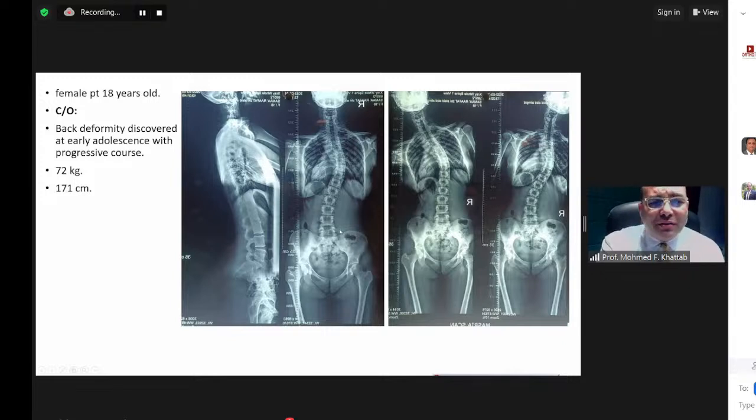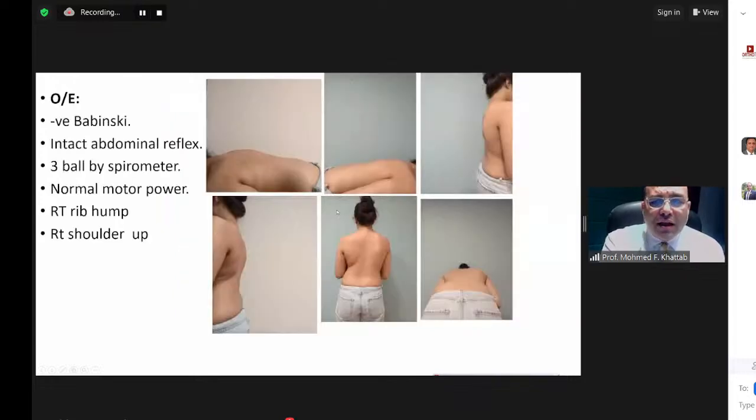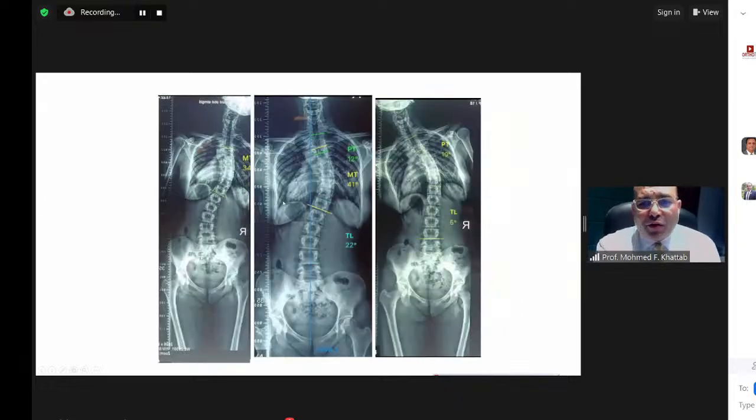Like this female patient with hypokyphosis, she has back deformity of gradual onset progressive course. This is the clinical photo of the patient. We can see that she is really hyperlordotic in the dorsal spine with the right rib hump, and the right shoulder is up. And in any deformity case, in scoliosis case, we need to measure the main thoracic curve, the proximal thoracic curve, and the thoracolumbar lumbar curve, and to revisit the bending views to identify the structurality of the curve, because the structural curve usually will be fused.